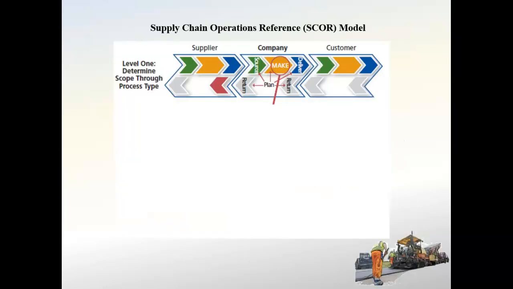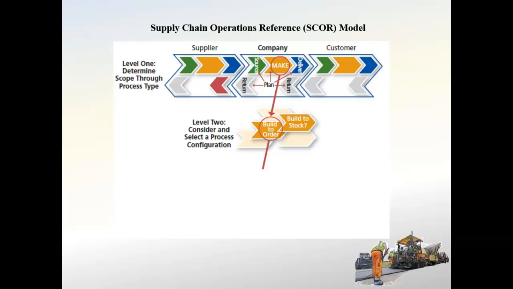The Supply Chain Operations Reference, the SCOR model, was developed by a professional organization now known as the Apex Supply Chain Council. Figure 9.3 on this slide outlines this detailed reference scheme, which is organized into 3 levels of analysis. At its highest level, an organization has 5 broad types of management processes. The first is to plan, the second is to source, the third is to make, the fourth is to deliver, and the fifth is to return.